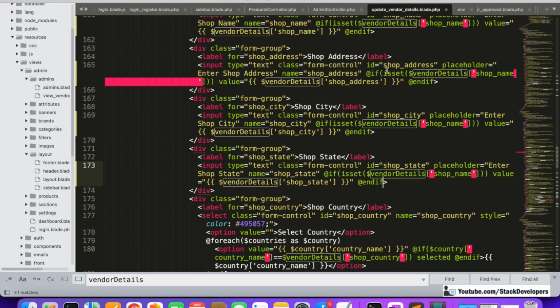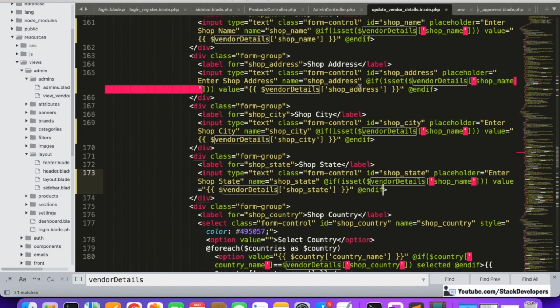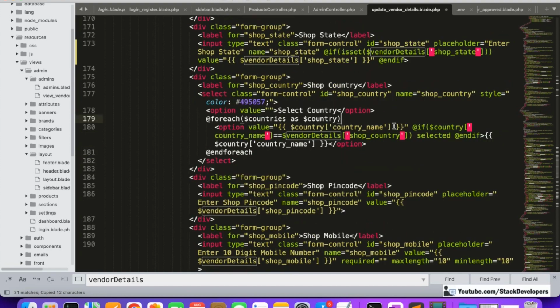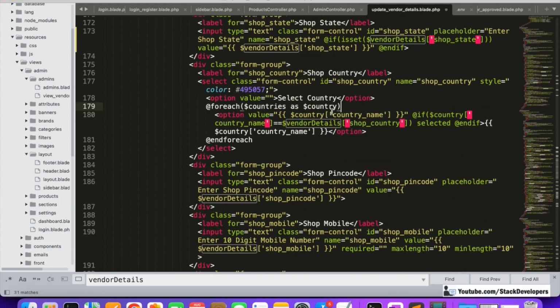We are going to give this for shop name, after that shop address, then shop city, shop state, shop country. Here we have not done it so far. Here also we require isset. But first we are going to do it wherever we require.